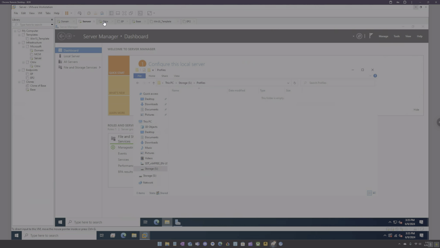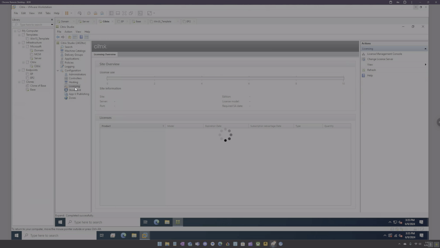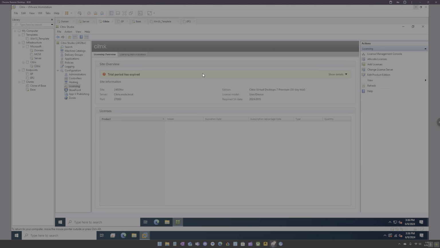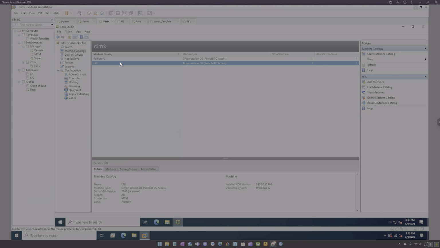All right. I logged into Citrix. Our license is expired. No big deal. We're not leveraging some of the stuff that's required to use a license, but I'm going to get that updated too. Because again, I don't know how long it's been. It's been a long time. Everything else has stayed the same. I'm not sure if this was created on the last video. Again, I can't remember.